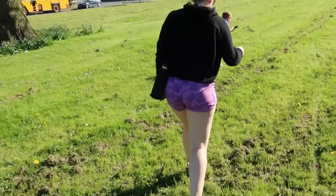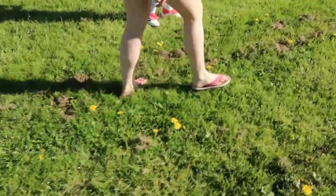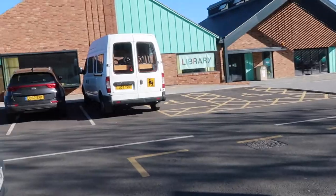I don't know what we're going to get. I don't like walking through places like this, because I'm convinced there's going to be loads of dog poo. Watch out for dog poo. If you tread in dog poo, that's going to be really bad. Daddy, can we use a raid pass? Yeah. So we're both going to take on the raid at the library.